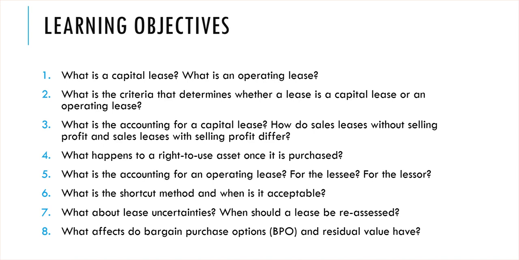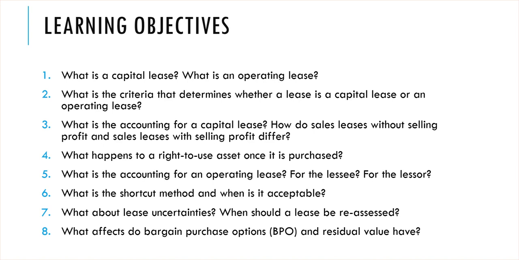So what we need to do is talk about what a capital lease is. Instead of saying capital lease, the terminology today is finance lease. However, they are pretty much still used interchangeably. An operating lease is a rental. The one who is renting with an operating lease would call it rent expense, and the owner who is renting a product out under an operating lease would call it rental income or rental revenue.